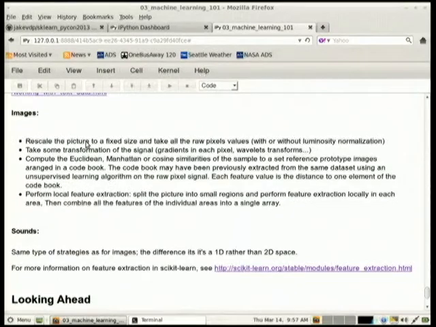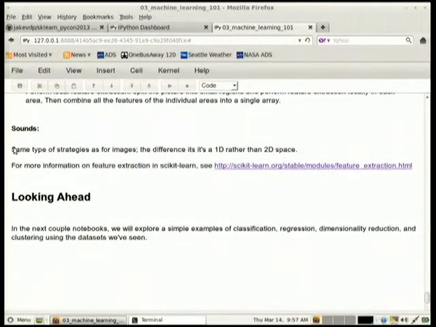And like we were saying with images, if you have non-uniform images, you have to figure out how to rescale them, or figure out how to extract local features or transform the signal or use wavelets, things like that. There are all sorts of approaches to that. So for any problem, if you're wondering how to get out features, there's probably some information online in various tutorials about how to deal with these types of data. Just remember, everything needs to be down to a number of samples by number of features matrix. And then you can go ahead and do machine learning on it with scikit-learn.